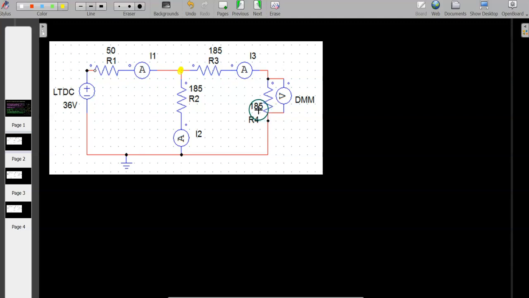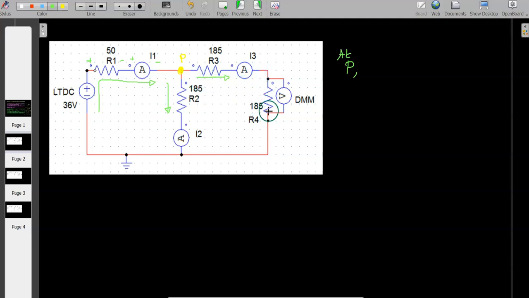If I consider this point as a point P, then at point P, as this is the source, the current direction will be in this direction. The ammeter polarity will be like this and the drop across this resistance also will be like this. I am assuming that the same current will be flowing in this direction in this loop and the current is flowing in the second loop in this direction.